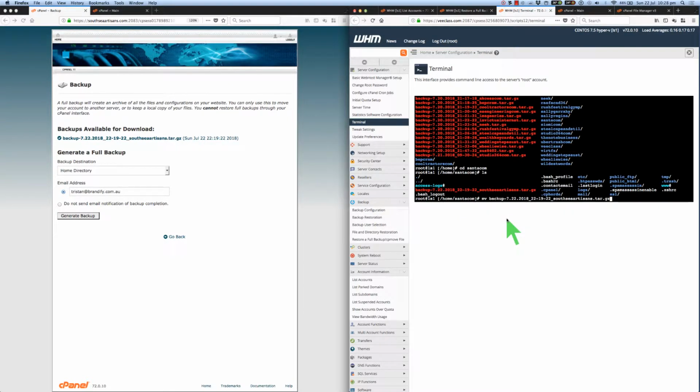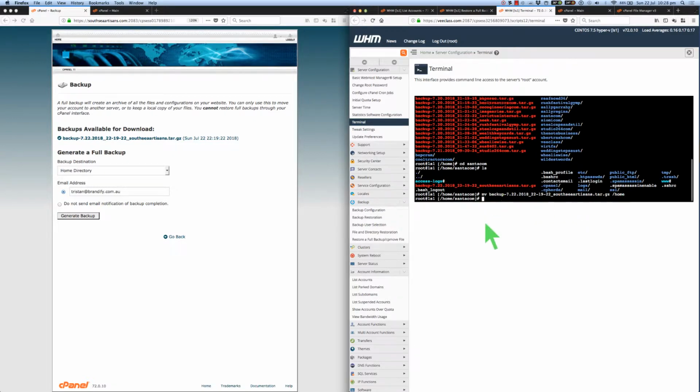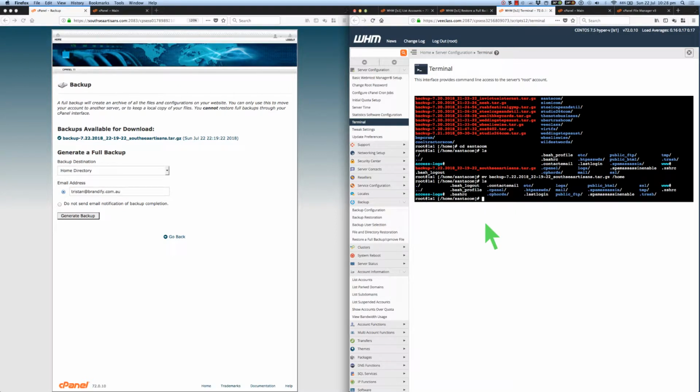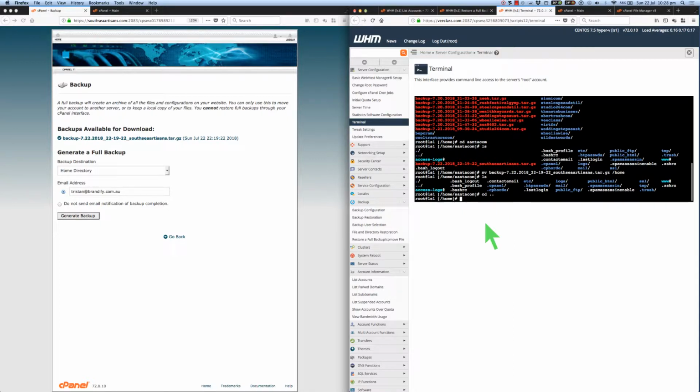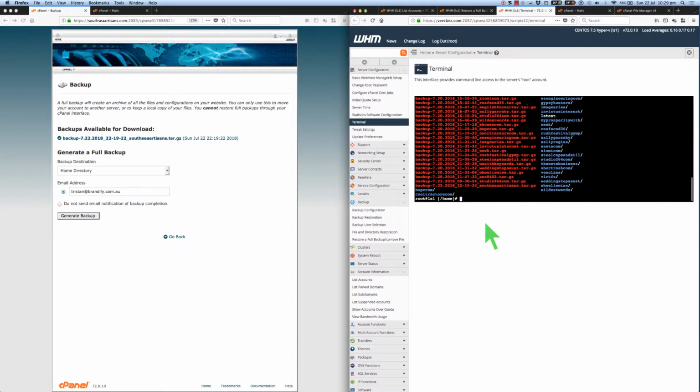Yep, I've got everything, and then another space, and then I'm going to put a / and then home. So basically that is going to move this file up one level to the home directory, the parent directory of this directory. Okay, so if I list this directory, that file is no longer there, so I'm going to go up one directory, change directory, up one, list again, and now that file is there.